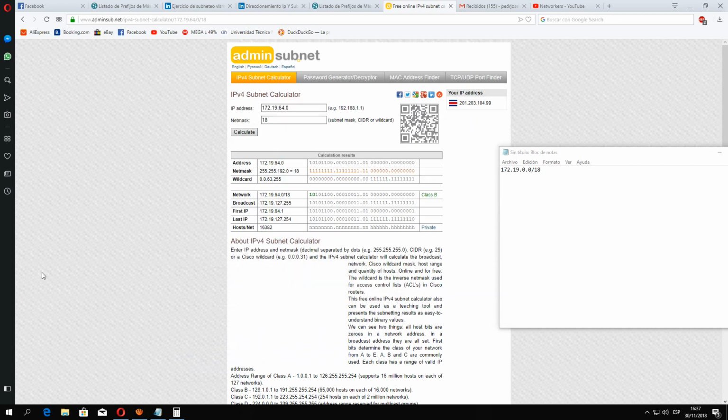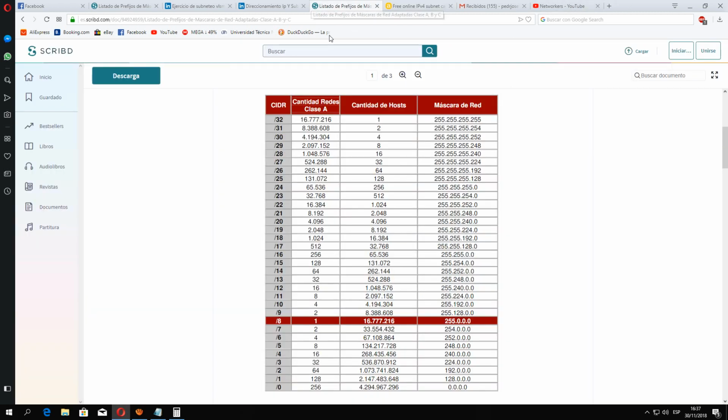Hi, today I just want to show you how quick and easy it is to calculate subnets by using this table right here. It's a very simple table that you can learn, and you just have to learn some things to know how to use it in order to calculate subnets, or whenever you have to do VLSM, it also works.